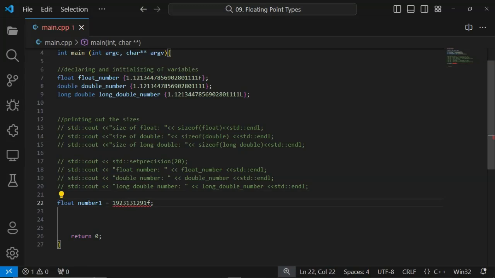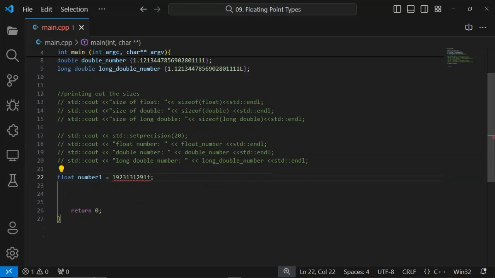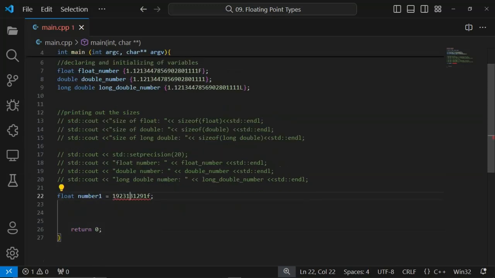Where do we get things wrong? Okay, fine. This is really an error. Okay, it's because I added the suffix there.